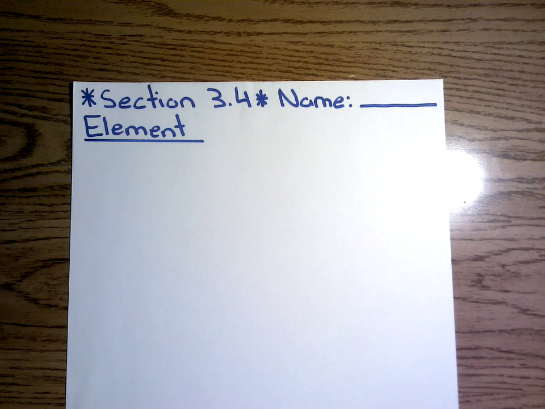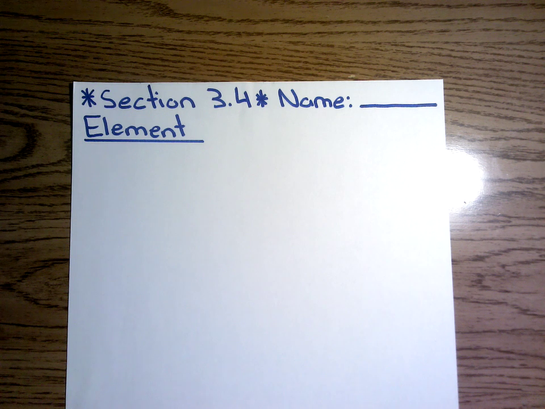Now before we get into the details of these notes, there are a few objectives that I want you to be able to accomplish by the end of this lesson. Objective number 1 is to distinguish between elements and compounds. Objective number 2, describe the organization of elements on the periodic table. And objective number 3, explain how all compounds obey the laws of definite and multiple proportions.